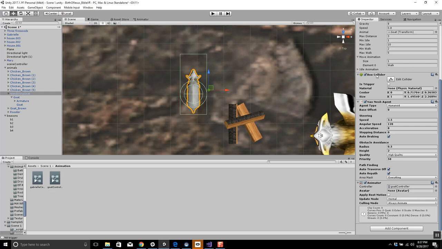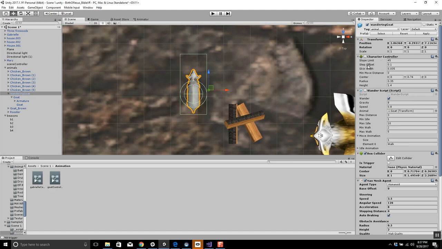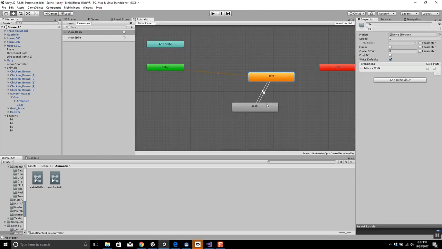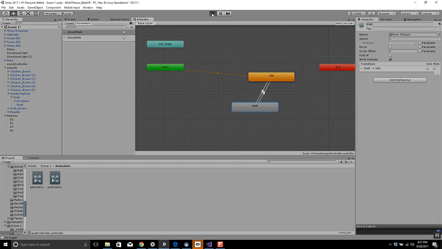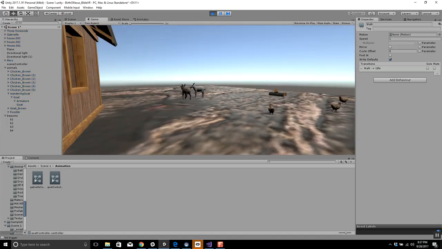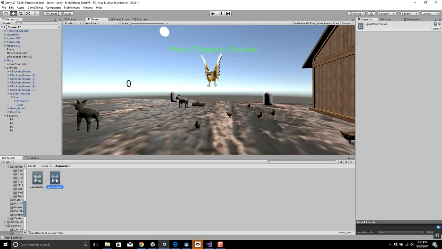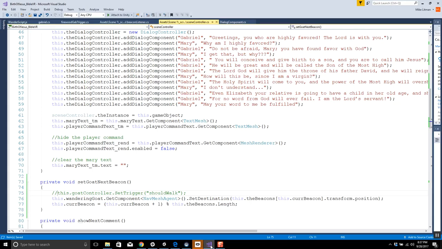So here's our goat. He has an animator. We left the character controller and the wandering script on him, but just disabled it. So it's not actually playing those things. We've replaced that with our own animator that we made right here. That has these couple of idle and walk animations. We can't tell if he's moving or not, so let's set the walking. So we're going to set his should walk.